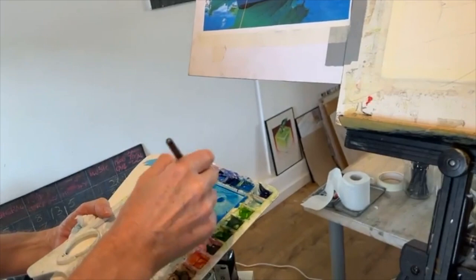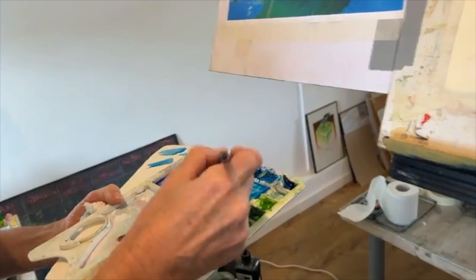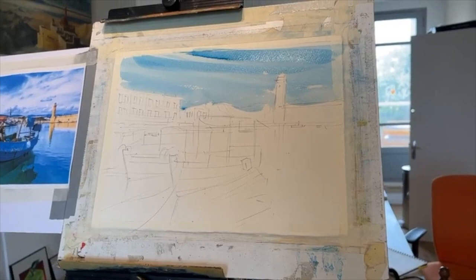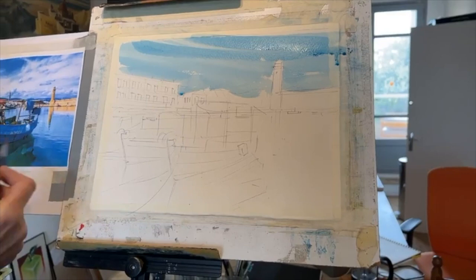So while I've got the sky going, I might put a little touch of something richer in that sky. What are you adding? This is a bit of phthalo blue. It's a nice sort of Mediterranean summer blue. Let me just wipe that back — while it's still damp you can still mess around with it. So while I've got a blue in my hand, I'm going to put a little bit of blue in this water area and then come back with the reflections.